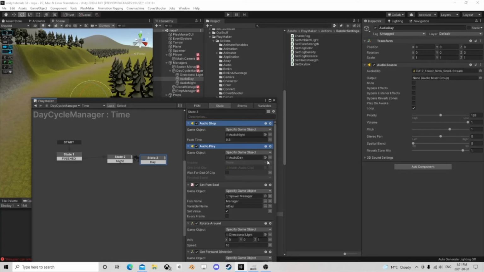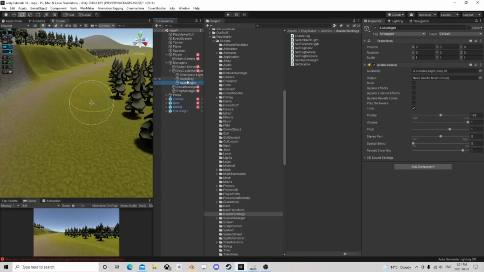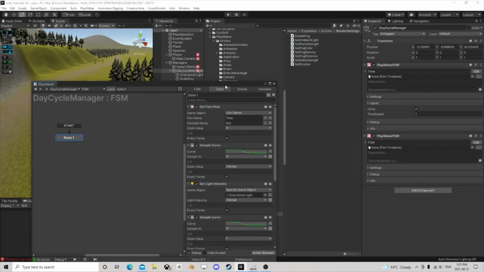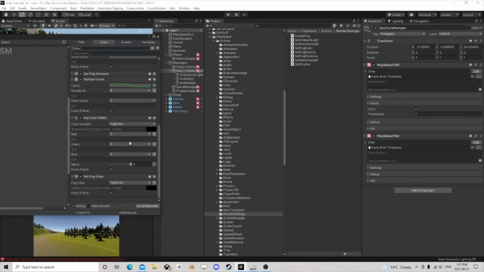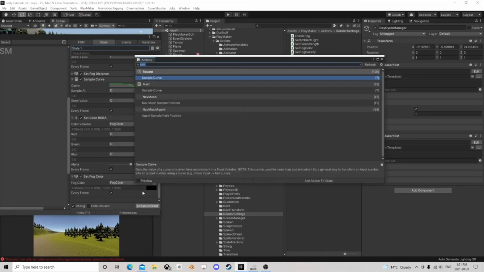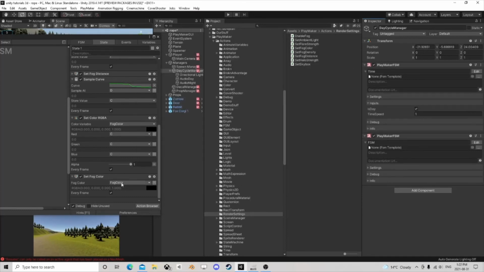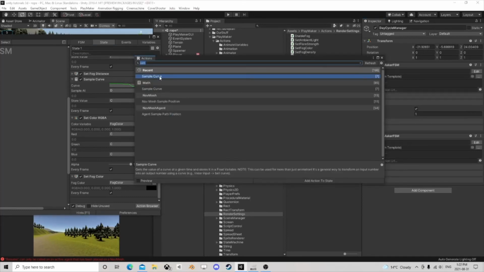The other thing is I'm going to take away this volume control on it. I don't want to control the volume. And I think what I'll do is, in this guy, you know what, we could do another sample curve.